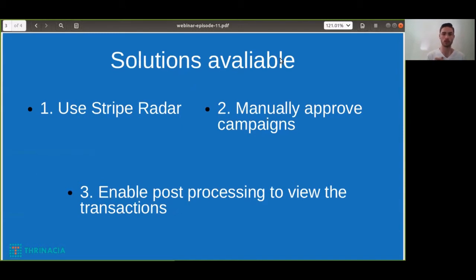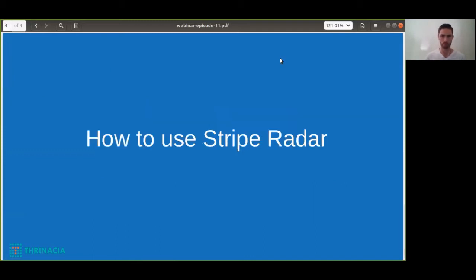So you can check out in those days all the different transactions that have been made on each campaign with post-processing enabled on the platform. I'll actually add an FAQ about that in the description so that you guys can learn a little bit more about how to enable that on your platform if you're not already familiar.